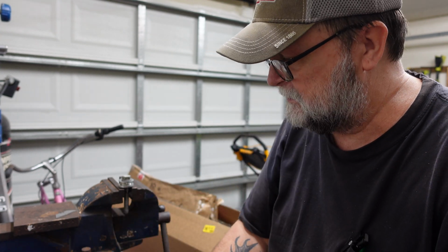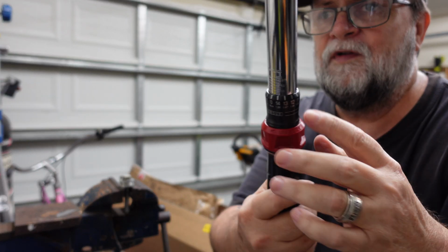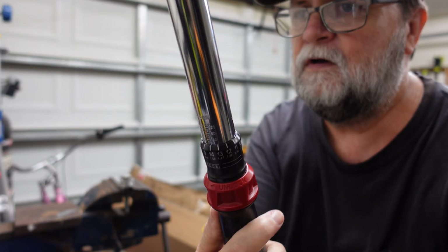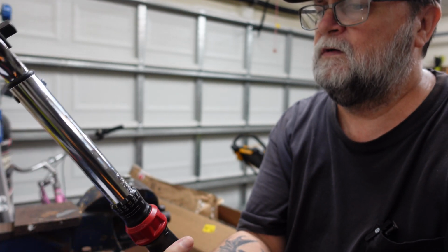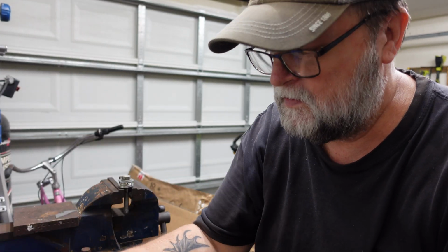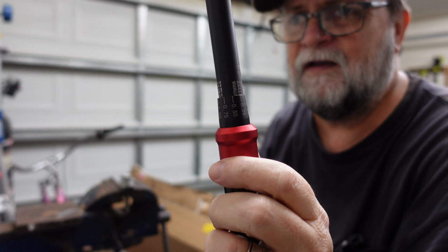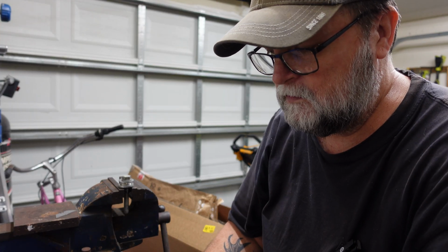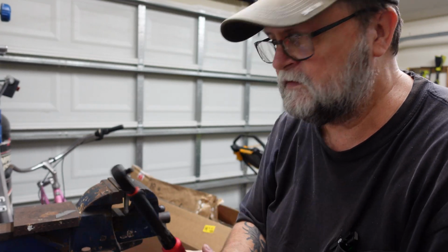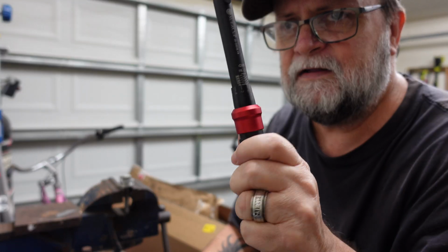They're cool. I tell you, I'm kind of liking the black ones better that has this kind of etching on it versus chrome that has the sizes stamped in it, because you can barely read that. That is very hard to read because the light's just glaring off of it and everything. Makes it very hard, at least for me. You may not have that problem, I don't know. But this style here, this is very easy to read. I hope y'all can see that. Very easy to read. Where's the 1/4 inch? Here it is. Even a blind guy like me can read that, even on a small one.